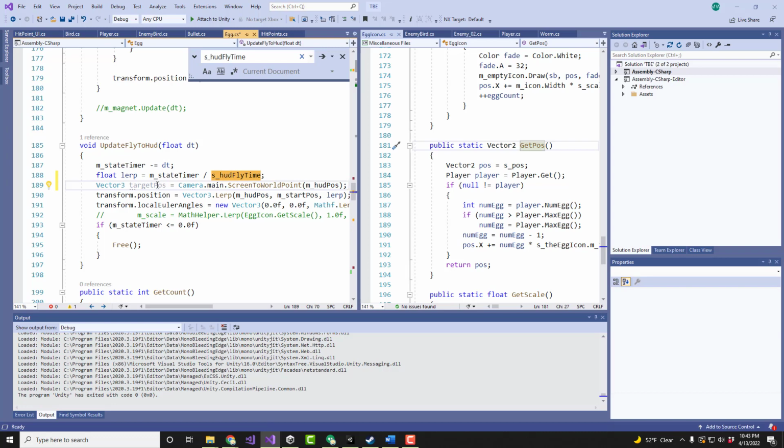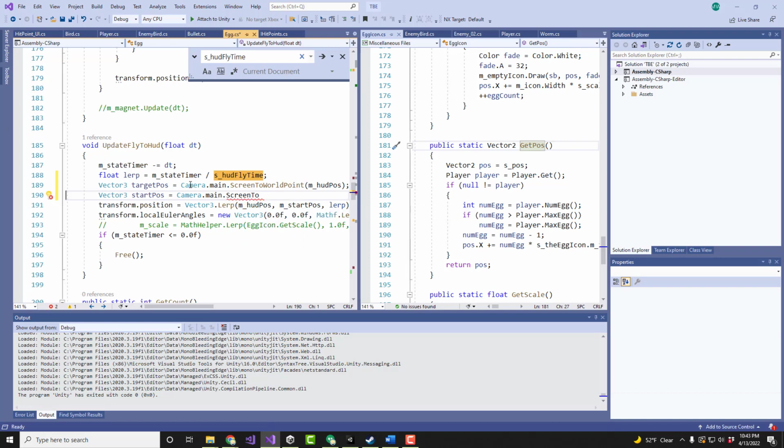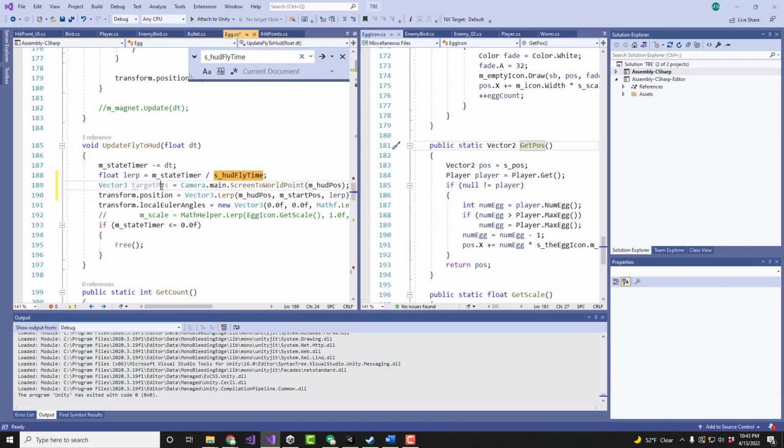I'll call this vector 3 start pos equals camera main screen to, what? We'll leave that one in, let's leave the start pos in world space. So it'll kind of swoop out of world space as it's interpolating into screen space. I think that's good.